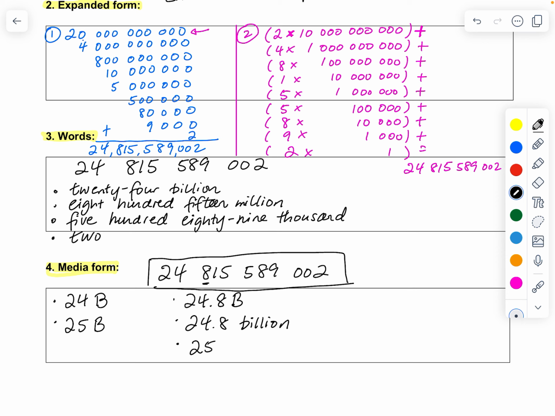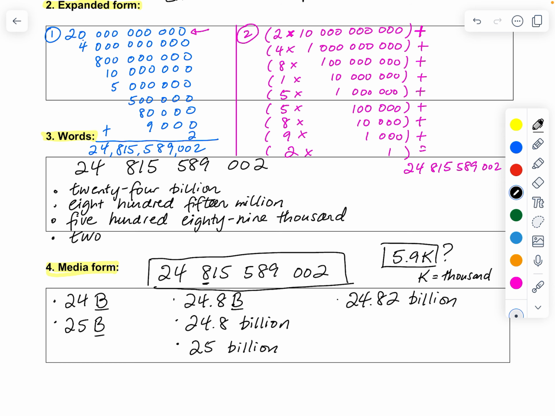25 billion. Sometimes you'd have the full word of billion written too. Sometimes you'll see it to 2 decimal places, so 24.82 billion. So B or billion, same thing. If it was million, you'd have M. So I also ask you the question too, do you all know what 5.9K means? Okay, you've probably seen K used before. So K actually stands for 1,000. So if that helps you to interpret what 5.9K is, that's also an example of a number that would be in media form too.